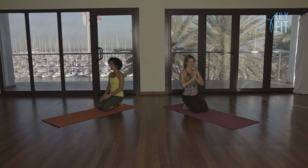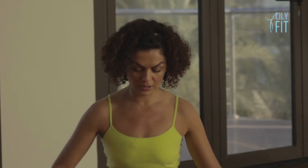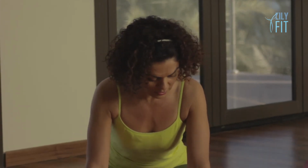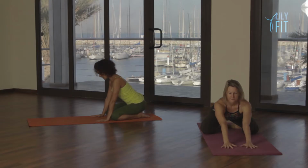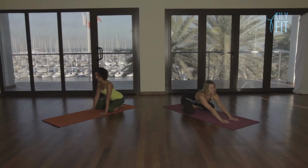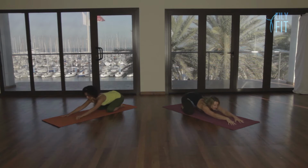So we're going to start on our mat, on your knees, and we're starting straight in child's pose. So big toes together, knees apart, palms in front of your knees. With an inhale, press into the palms, chest as far away from the floor, shoulders down and away from your ears, and lengthen the spine. So deep inhale, pull the spine long, and exhale, move the hands forward.